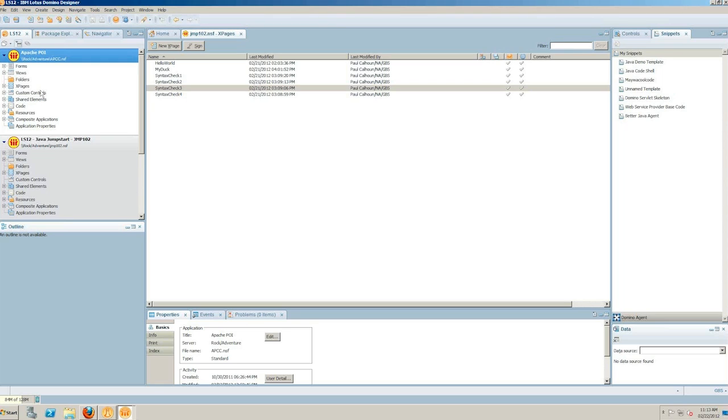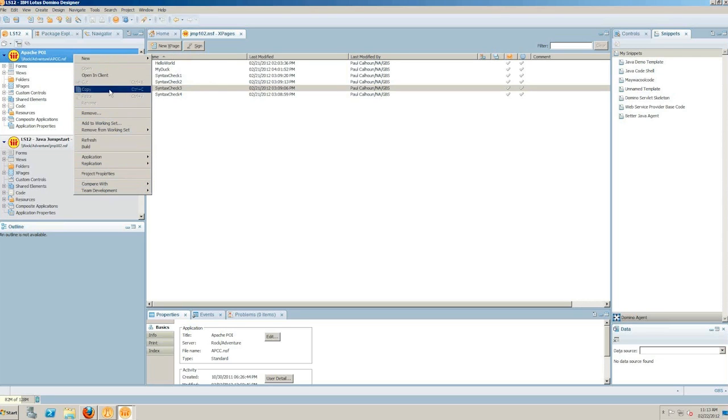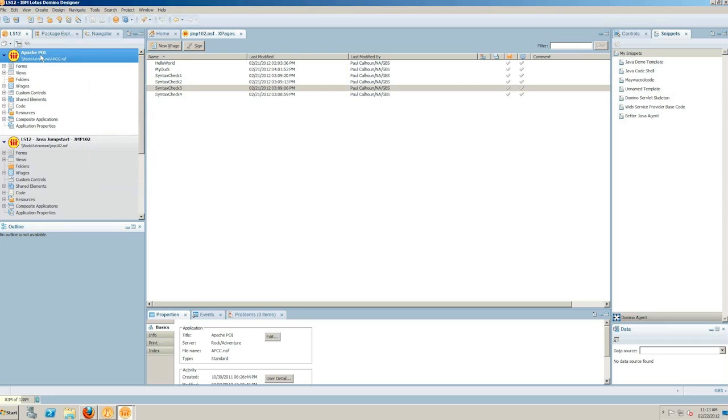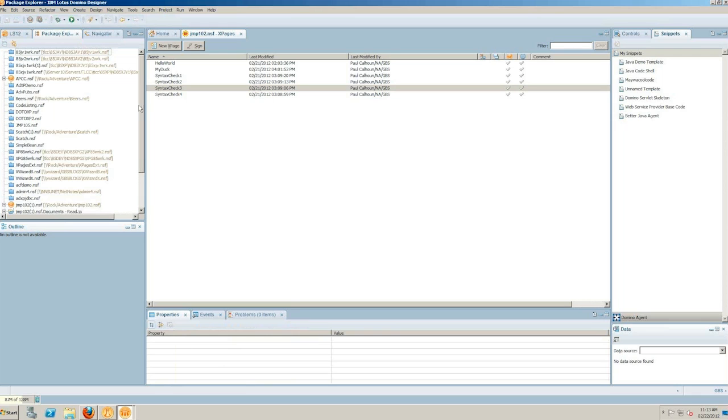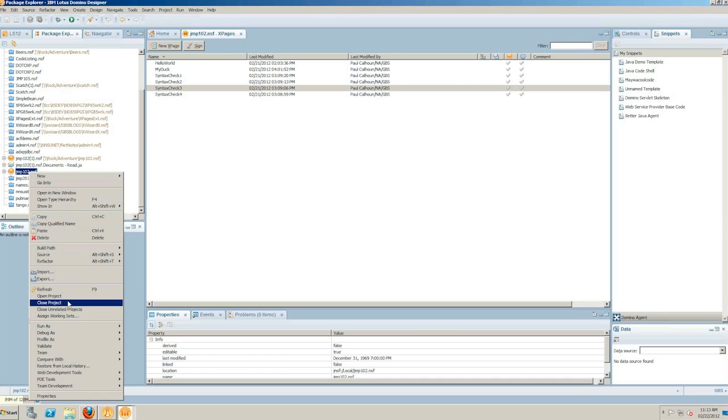And I don't get those resources back until I shut down the designer client or until I close that virtual project. Now, the issue is if I right-click on the application, there's not any way to close the virtual project from the application navigator. But if I load the Package Explorer, then I can see all of the virtual project folders that are out there. And then I can simply go in and say, okay, well, these are the ones, if I right-click on them, then you'll notice that I've got a Close Project option.